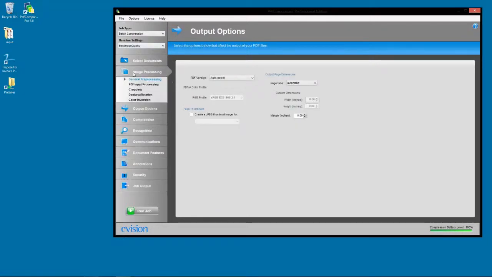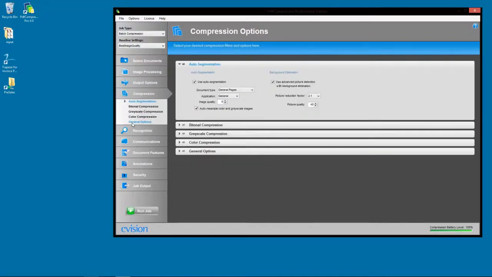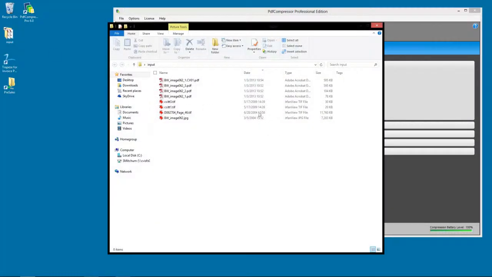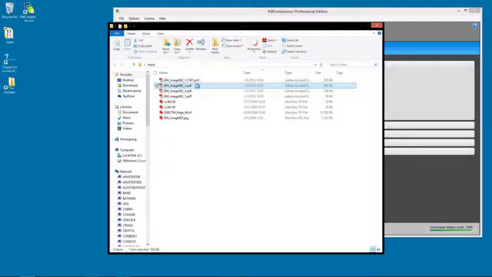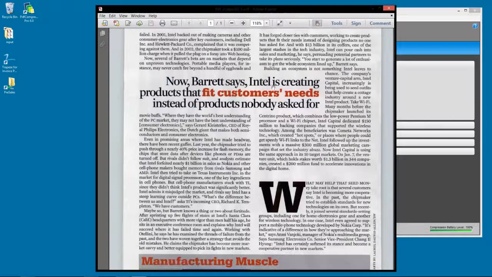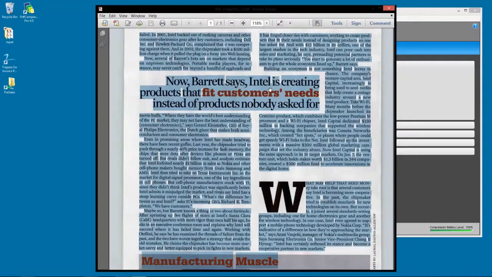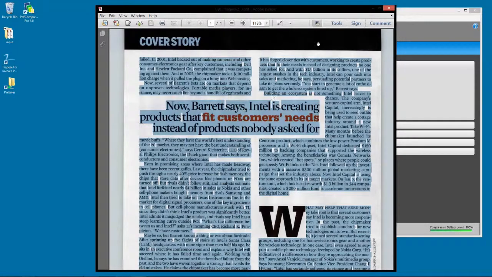And if we look at some of the image processing settings, maybe the compression settings, you'll see here that by default image processing is actually 7, and with these settings it has been raised to 8, yielding a better quality output file. Now if we actually take a look in the input folder, it will retain each of those files that were processed and created. If we take a look here at number 3, this is the 595 KB file that was created. Again, it's the same file that we just saw, completely text searchable, completely OCR'd.